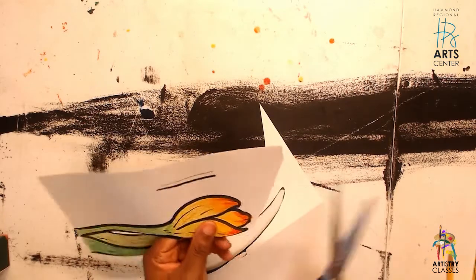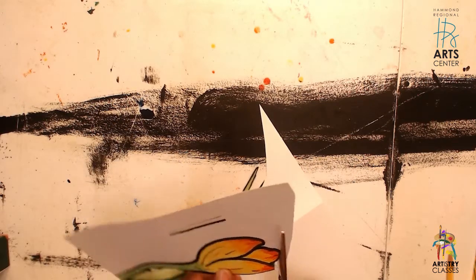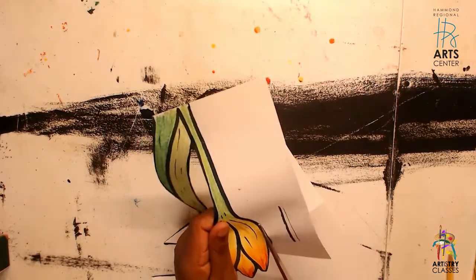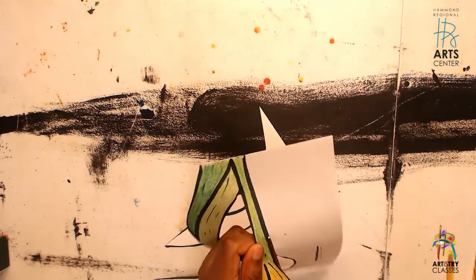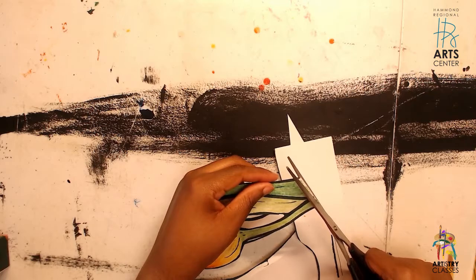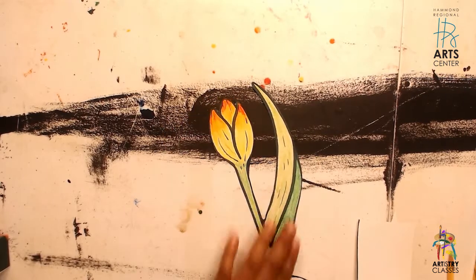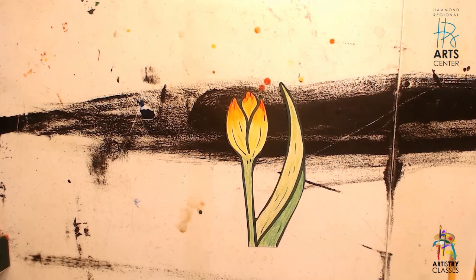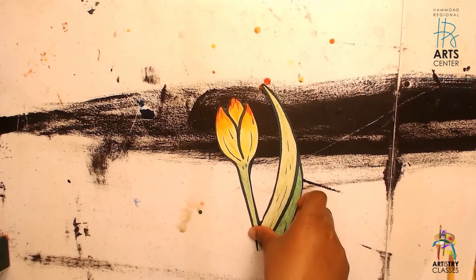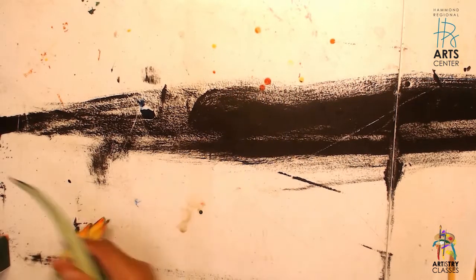Taking to chop this piece off right there so I can make it a little easier for myself to get in there. And it's okay. All that matters is that you're having fun together while you make this card. And I'm going to go down that stem. And you're going to cut that bottom part off just like that. Like that, you now have your lily. That's lily number one. I'm sorry, I'm calling them lilies, tulips. I like drawing lilies. So we're going to set this one aside for now. Put it over here.